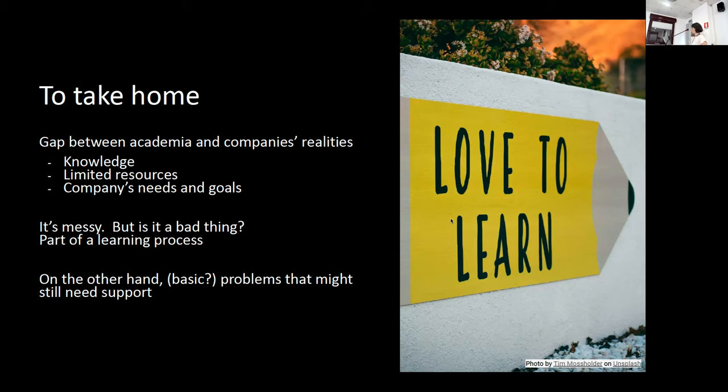The area of digital library log analysis is not very active now, especially in Europe, but ten years ago there were several projects — you'll be on level Christmas, the European library, and Ten Plus was another project — and they looked into logs of libraries and did analysis. So probably you can find relevant research and data there. If you speak with Giorgio, he worked on log analysis exactly in this scenario, so there might be ideas there. I also suggest presenting this work and all the problems at a digital library conference, where you have the other side — the users, the librarians — and that could be a good idea to put these two communities together.